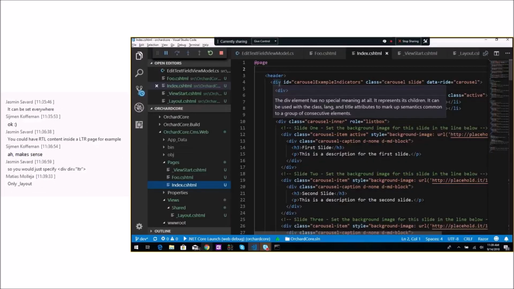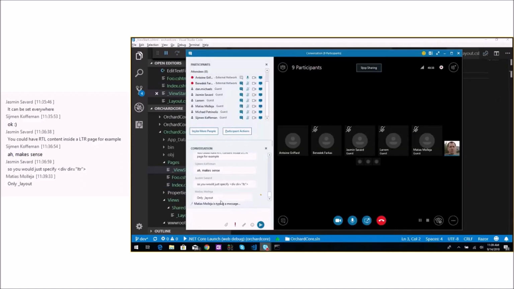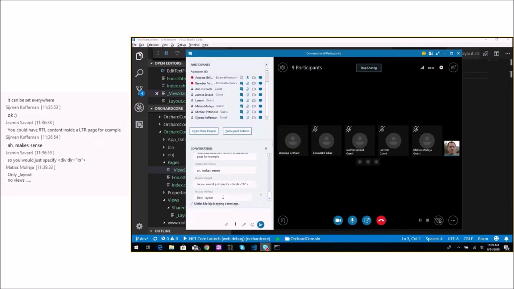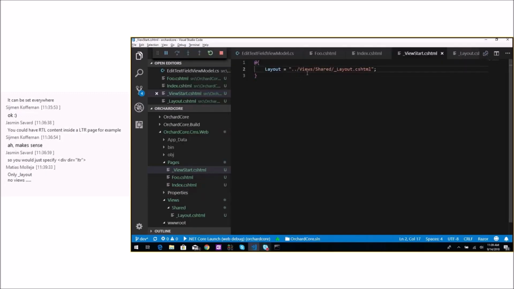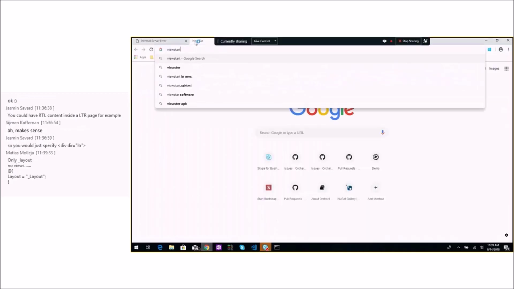View start, did I make a typo in the name of the file? Not dot or no views. Well, it's in the same folder, so it's in a parent folder, so I would expect it to work this way. Tilde slash.